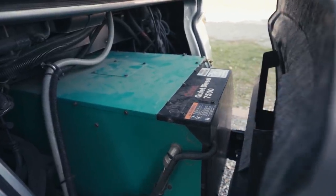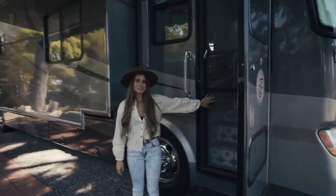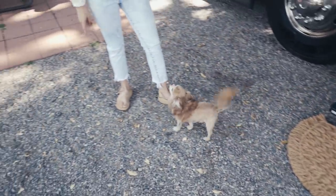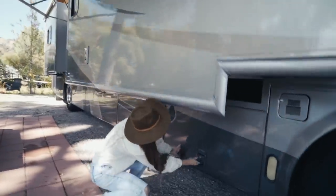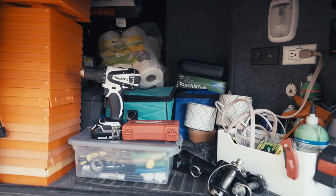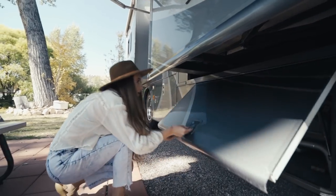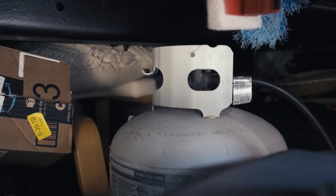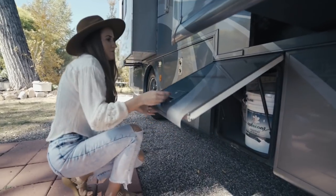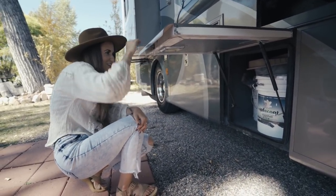We run it whenever we need air conditioner or heat. Over here we have this little screen door that I love to open, and Bailey likes to look through here — she has a little doggy door right here. In here David keeps all his tools for all the renovations and our leveling. In this storage we have David's grill and our propane tank for the grill.